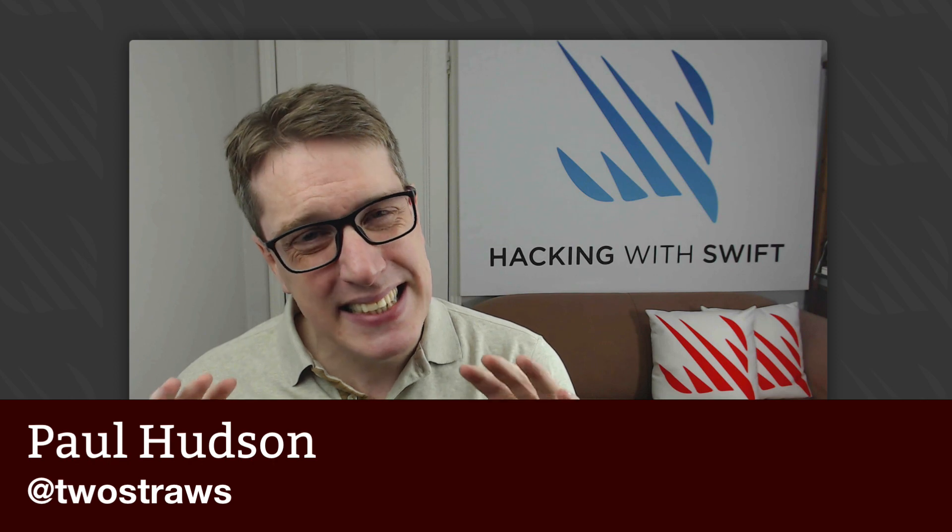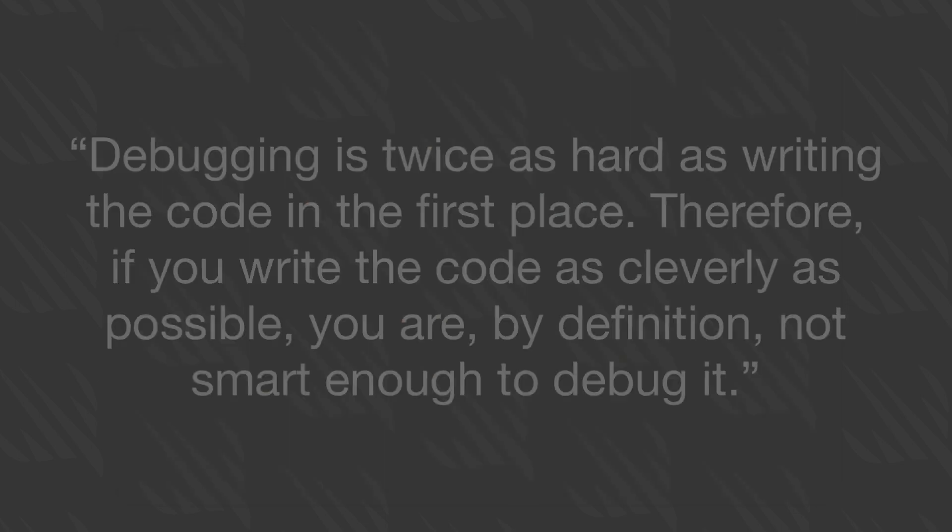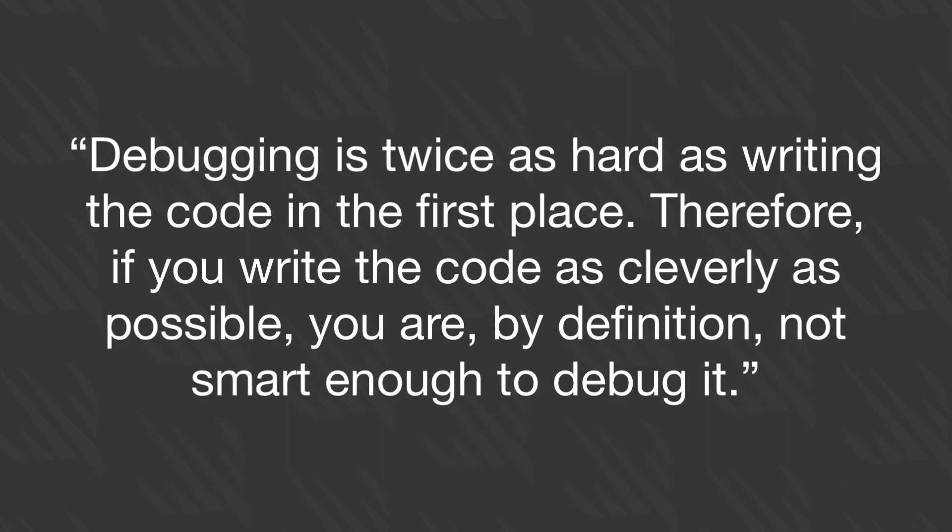This is project 18 of Hacking with Swift, a technique project where we're going to look at debugging. Debugging is the act of taking bugs out of your software, so in some respects programming is the act of putting bugs in. There's a famous quote that should strike fear into your heart: debugging is twice as hard as writing the code in the first place. Therefore, if you write the code as cleverly as possible, you are by definition not smart enough to debug it. The truth is we're not able to write code as cleverly as possible — we all just muddle through and do our best. Debugging is inevitable, and it's a hugely important skill to find and fix those mistakes.